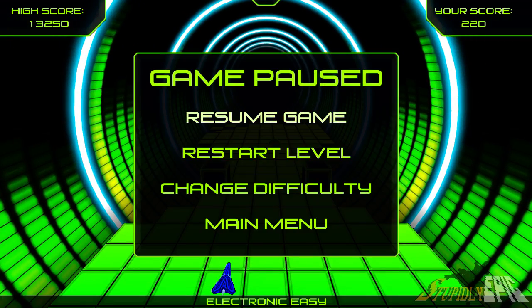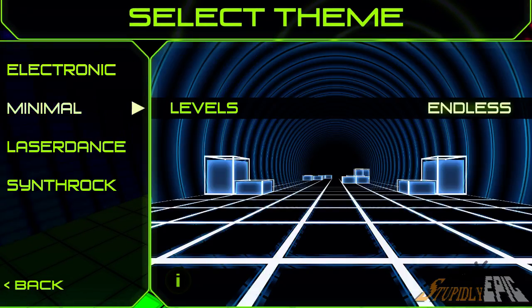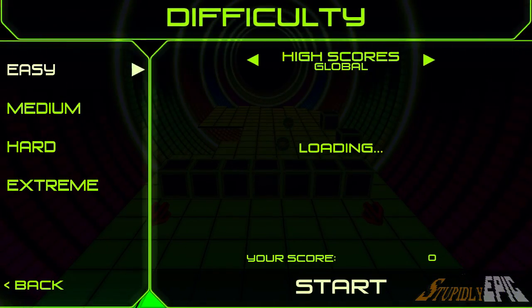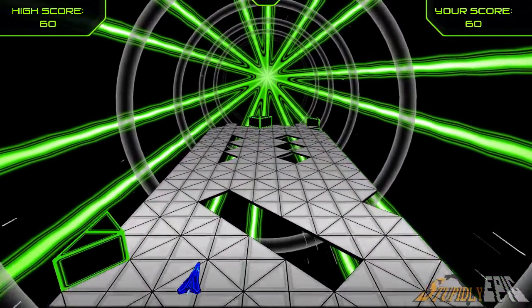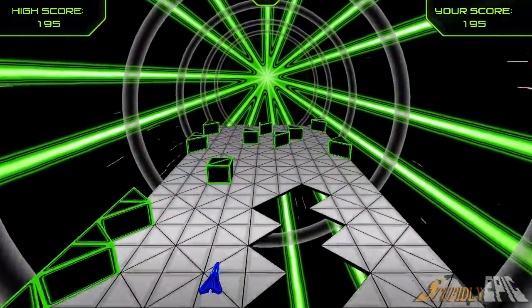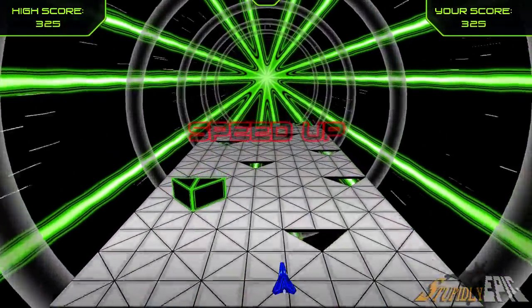In fact, you know what? Let's go. Main menu. Let's try another theme. I don't know if that is for anything at all. So. Begin. It probably just is exactly the same thing. Oh, there's different kinds of gaps. Okay, I see. It's a different sort of layout. It's more triangular now. That's pretty cool.